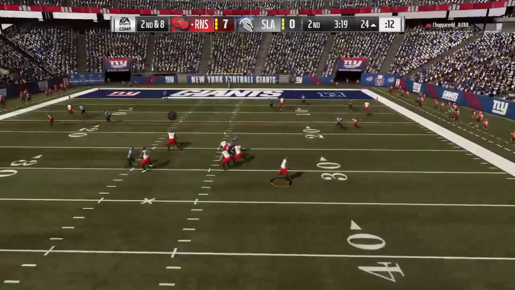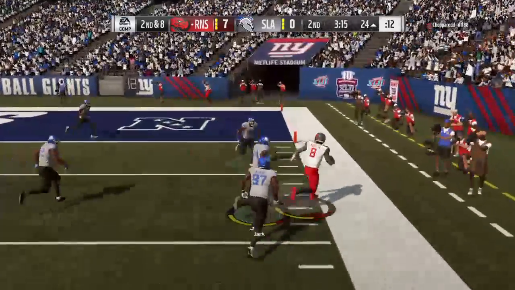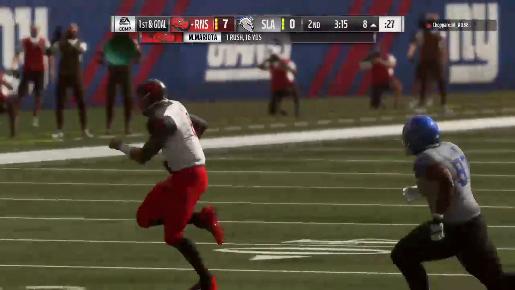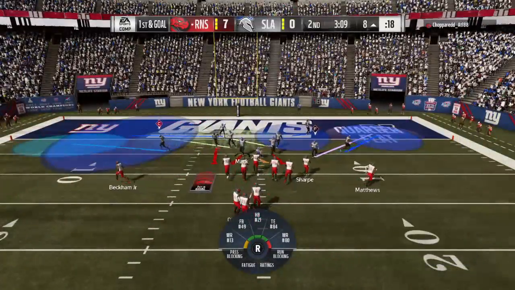Mariota now on 2nd down. Escaping the pressure right. Oh, he's got a little daylight. He's to the 10, and he is out of bounds, but not before taking this down to the 8. Mariota had an 87-yard run as a rookie. This one a bit less, but it is a 1st down.